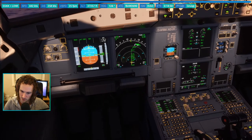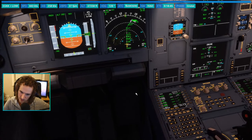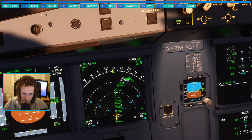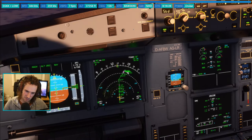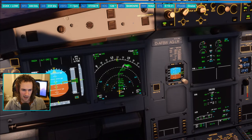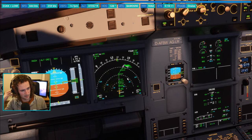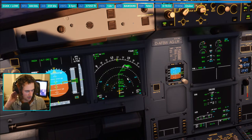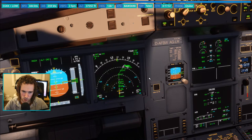All right, so not too far to go. Let me just work this out real quick. We want to be at 9,500 feet by Rattenberg, which is just by way of estimates. Rattenberg, I believe, is right on this corner here, so that is approximately 140 miles away, potentially. To work out our descent profile, we're going to take 10,000 off 370. So that's 270. So we'll do 27 times 3, which is 81. So we're going to need about 90 miles to descend into Rattenberg.